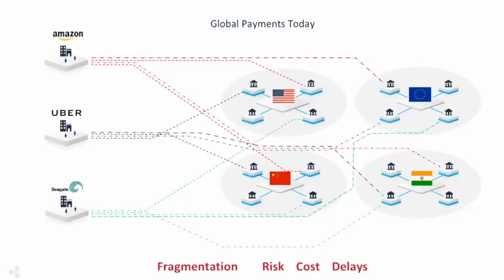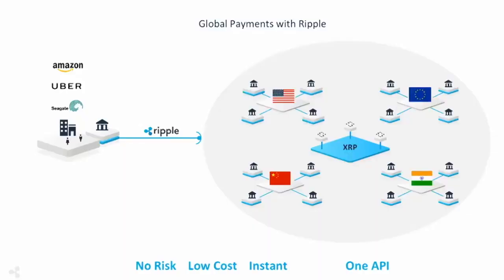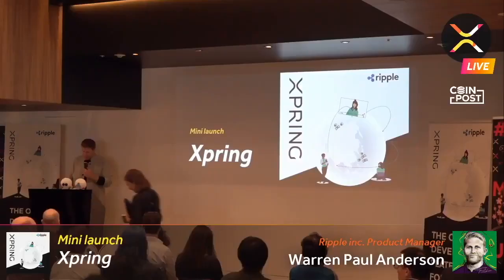The way that these companies move money today is essentially they become their own payment company. And they're out there integrating, as depicted on this picture, hundreds of systems around the world. Amazon, 200 people in Seattle just working on payments. Uber, again, hundreds of people working on payments. Our vision is, why don't you focus on transportation or connecting hosts and guests, and integrate a standard API that allows you to access the world in terms of cross-border payments. This is a vision that we've been working on for the last 5 years. We want to bring this together in the next year to enable corporates to move money across our ecosystem.